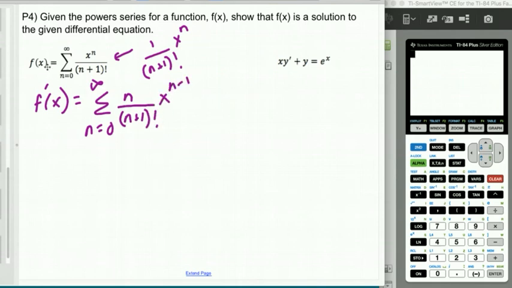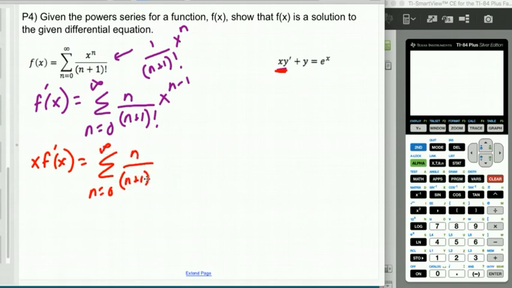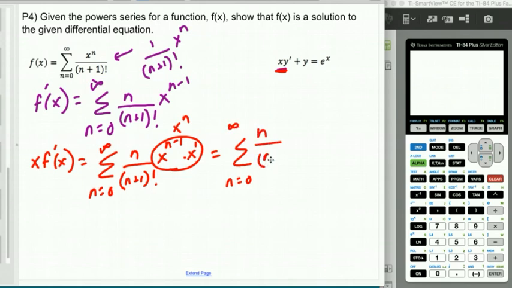Which means that this expression, so let's color code a little differently, this expression, which would be an x times my f prime of x, would just be the same series I just got, but multiplied by an x. It would be n equals 0 to infinity of n over (n+1) factorial, x^(n-1) times an x, so together, these guys are just going to become an x^n, because it's n-1 plus 1. So, again, I get that this is the sum from n is 0 to infinity of n over (n+1) factorial x^n. And then I know this sum.